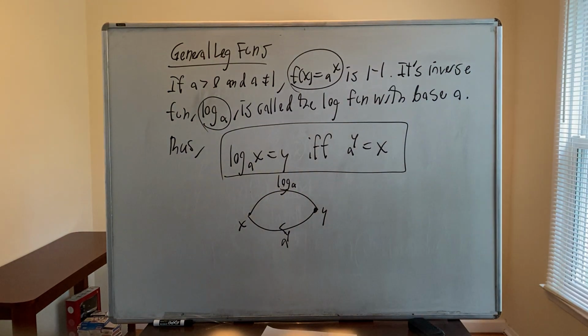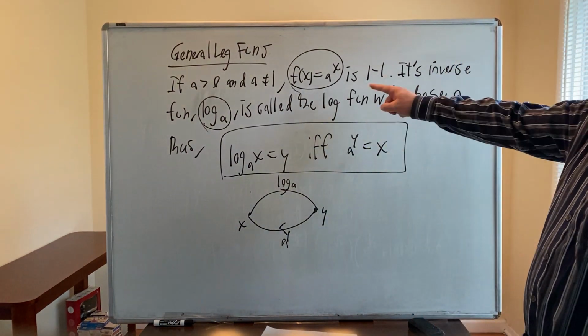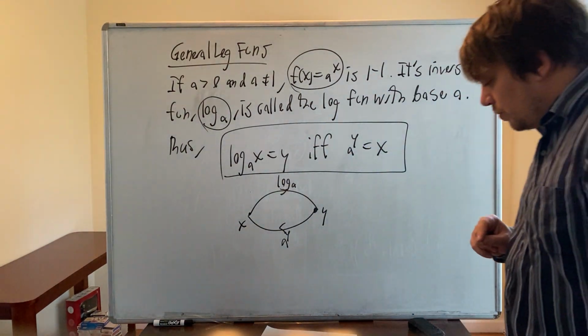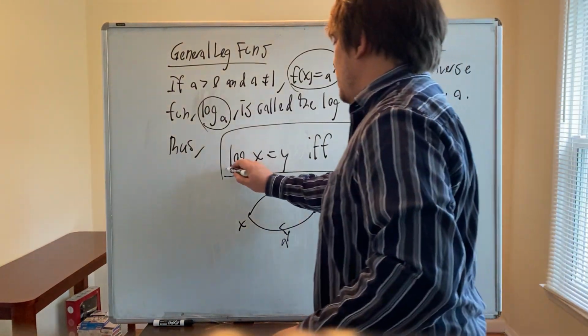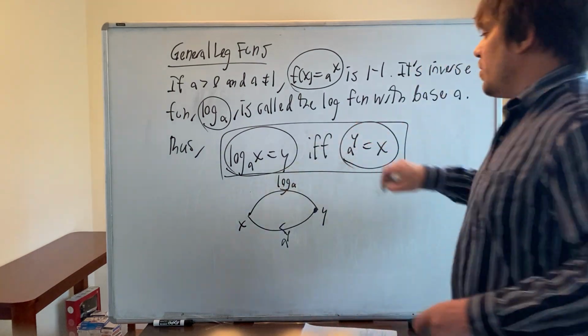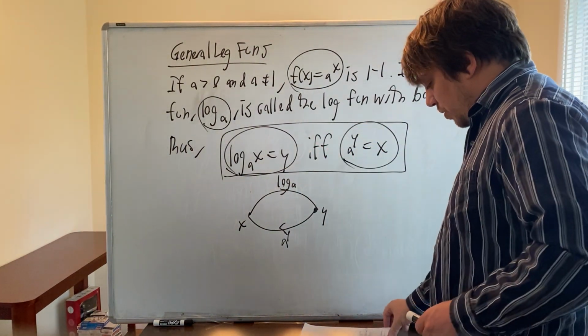Okay, so that's what we're calling log base a, the inverse function of a to the y, which exists because a to the x is 1 to 1. Okay. If and only if, again, means that this statement, this equation, has the same truth value as that statement or equation. Okay, they're either both true or both false.